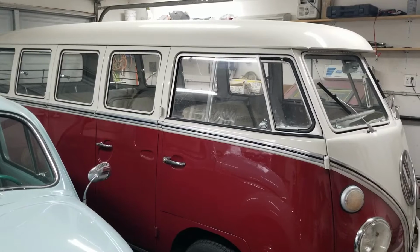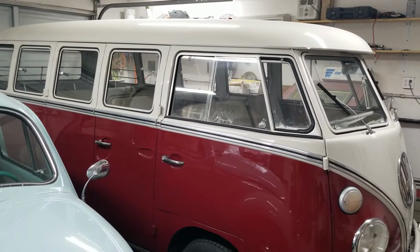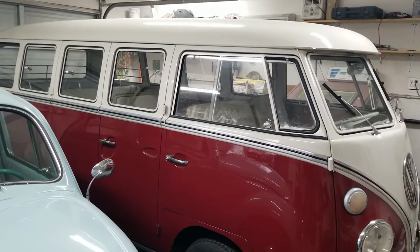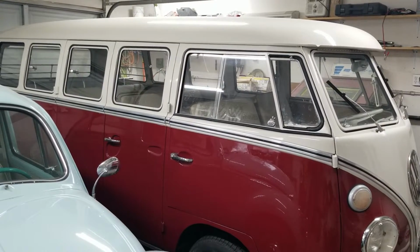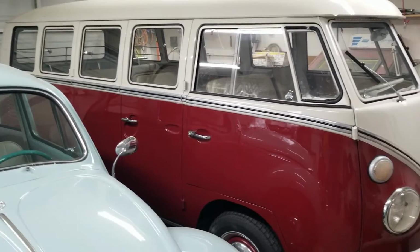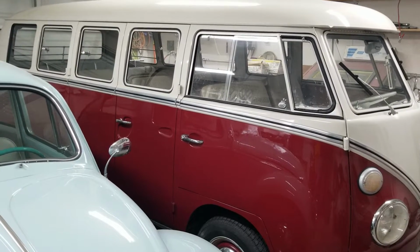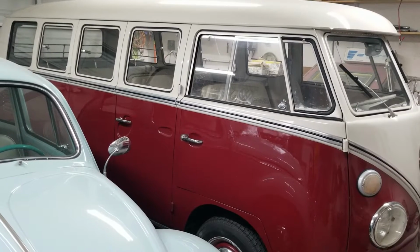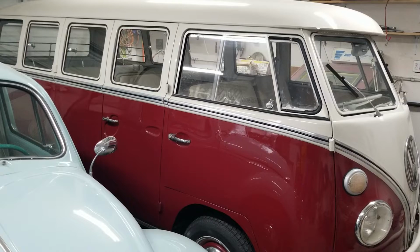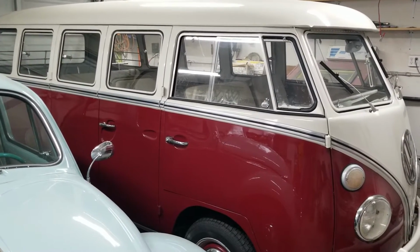And then sometimes, for instance, like the '60 rag top bug that I bought, which was really rusty, I could see it was really, really rusty, and I really wanted to verify how bad the rust was and where it was to make sure that it was a good enough deal for me to buy. So I actually went to Arizona because I was already going there and saw the car, and that's when I purchased it. So you don't always have to go see it in person if you can get good enough photos. You can ask them, can you take a bunch of photos underneath? I want every angle, and then just shoot them on over to me so I know what I'm buying. And usually they're pretty good about that. Most of them are. The ones that aren't, probably there are issues that they don't want to show you. So then you're just taking the risk. Don't do that. Figure out what you're getting.